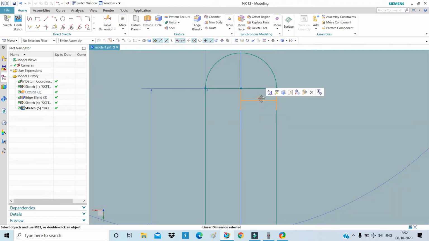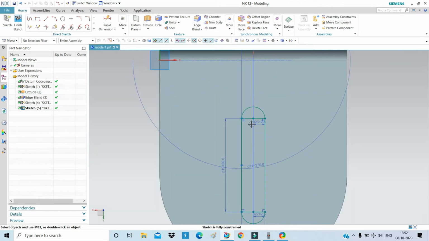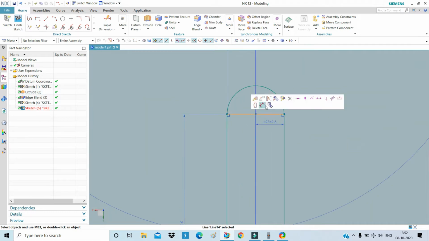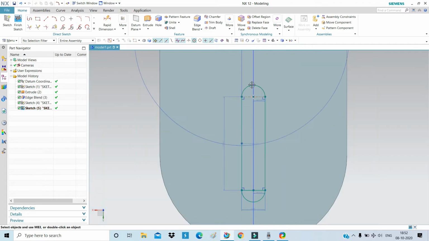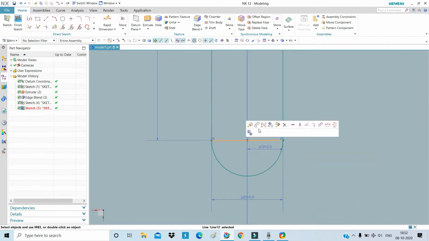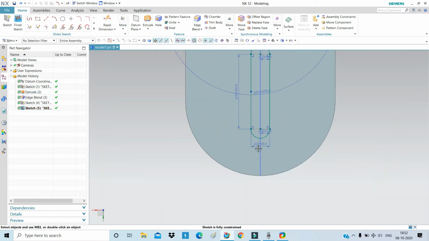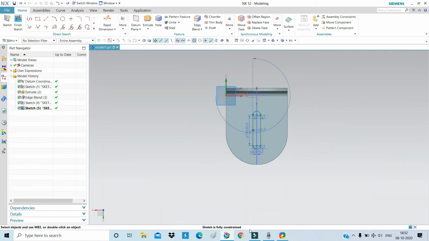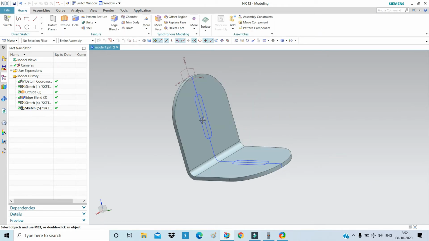Also this one, convert to driving, and also convert the lines to reference. Select line, convert to reference. Now the sketch is fully constrained. Finish this sketch. Two geometries are now created.